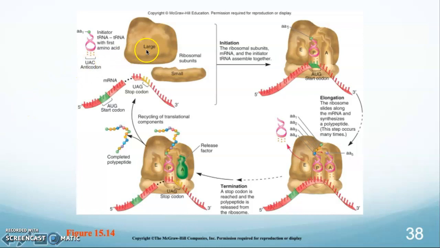So when we look at this, we have the large subunit of a ribosome and the small subunit of a ribosome. What we generally would see is that we have, in this case, this mRNA, right? So we have the 5' end, that start codon somewhere near the 5' end. We have all the codons that are going to come into play for making that protein, and then eventually we're going to have a stop codon closer to the 3' end. The other player that we would imagine in this would be that tRNA, right? That first tRNA that generally we think of as having methionine.